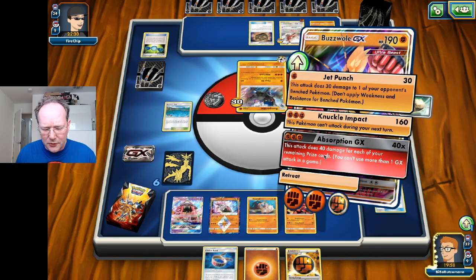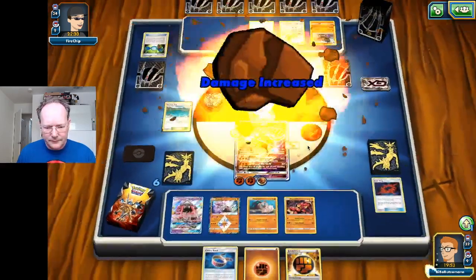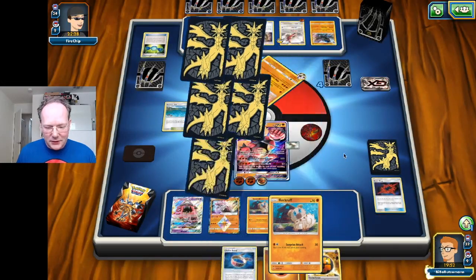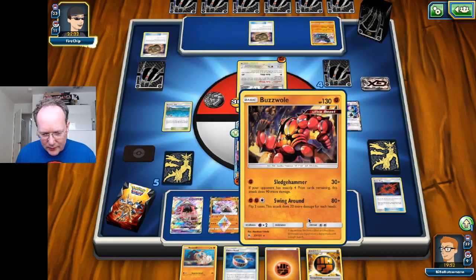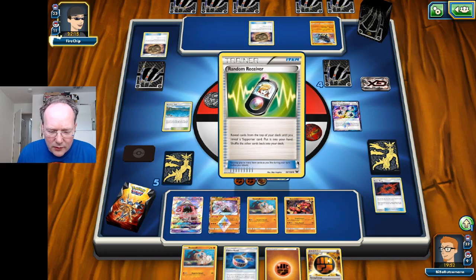Or we could just do Absorption GX. Why not? Do Absorption GX. That means on the next turn we can still do Knuckle Impact, which means then we can retreat and then we can do the baby Buzzwole Sledgehammer. So we should have 3 prizes in a row if we are lucky.